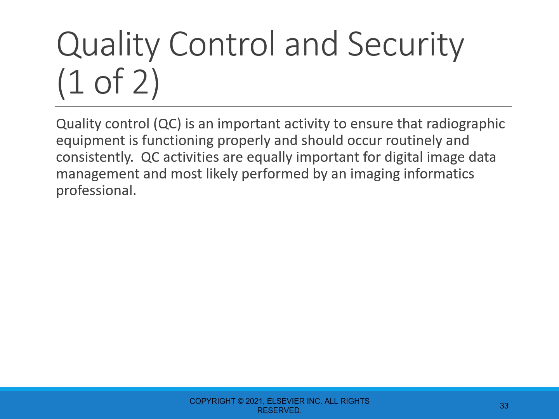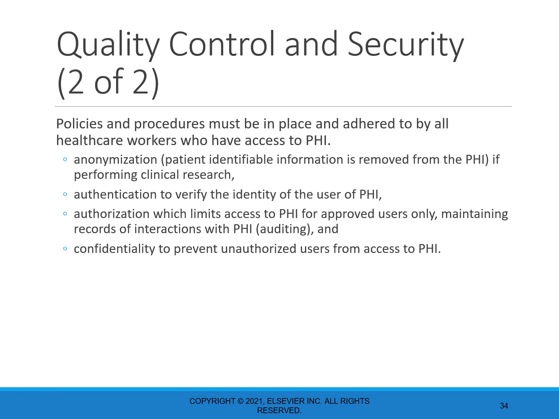There's going to be other quality control professionals that are going to be in charge of performing quality control of our PACS system, evaluating it for DICOM, making sure that all of the computer systems are safe, secure, and professional. Policies and procedures must be in place and adhered to by all healthcare workers because we have access to patient health information. So this is very private information and should be protected very carefully. And so there has to be policy and procedures to ensure that that happens.